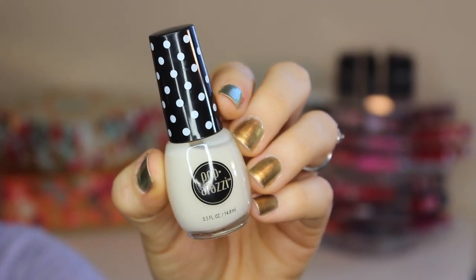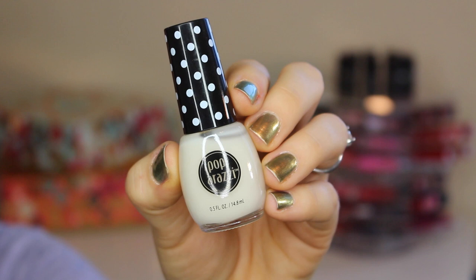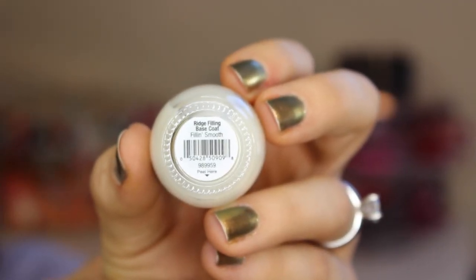Part of the reason I've been steering clear of metallic nail polishes, despite the fact that I absolutely love them in the summer, is that I have really ridged nails. So I went ahead and got a ridge filler — this one's from Paparazzi, I think it's a CVS exclusive. It's a ridge-filling base coat called Fillin' Smooth. These two together have been an absolute love. Then I put either quick-dry drops from Essence over top, or Seche Vite, just whatever is around. Both work great and both work pretty instantly.